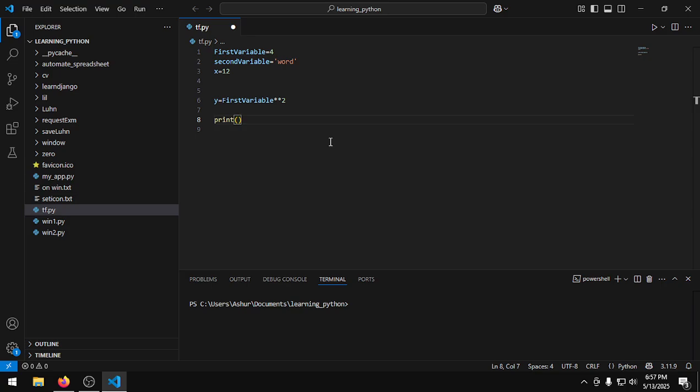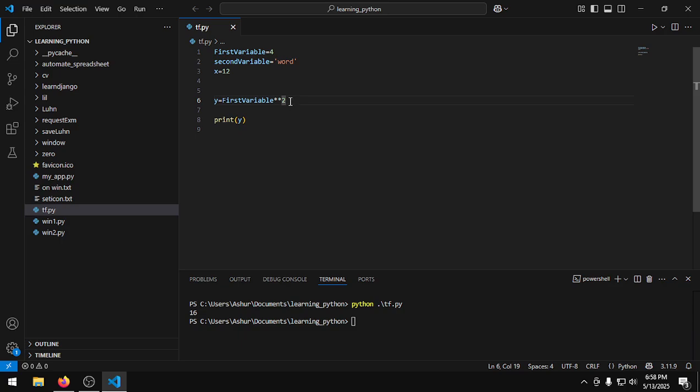Okay, and now just press Y, save it, and down here we're gonna type python, leave a space, and then tf.py. It was dot backslash in my case, or you can just type tf and it autocompletes the command, and then hit enter, and we have the result. What was the result? Okay, it was 4 times 4 equals 16.